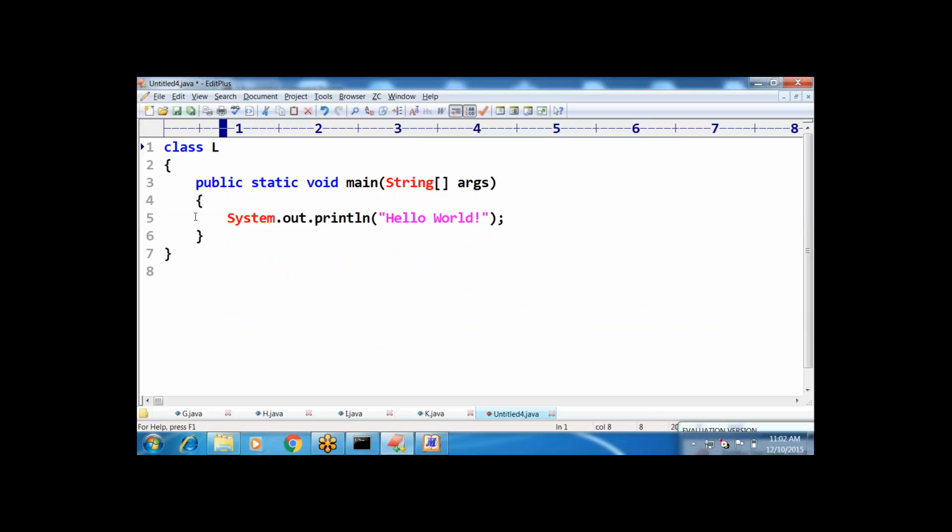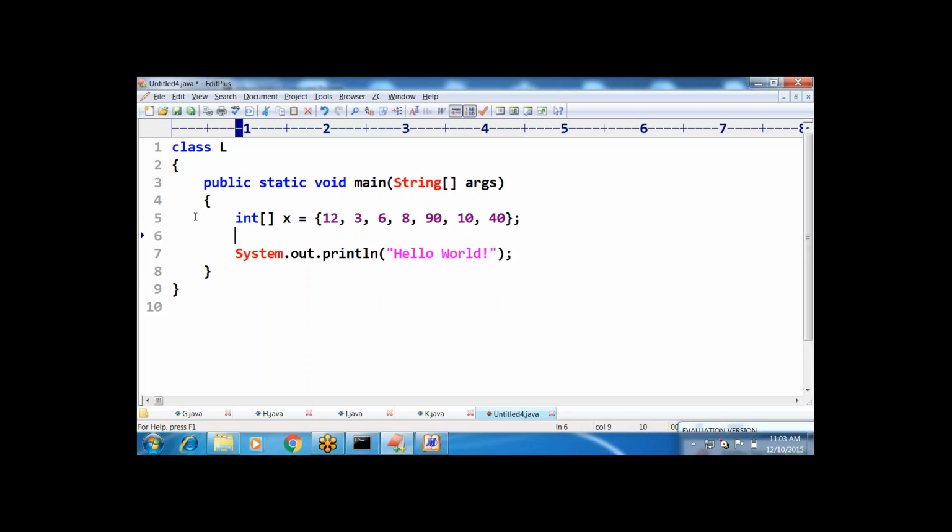Go to class name L. Int array x is equal to 12, 3, 6, 8, 90, 10, 40.